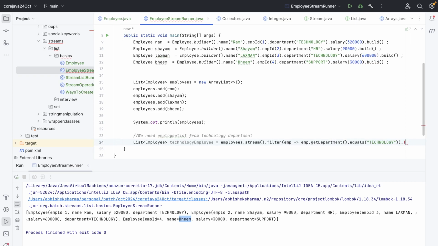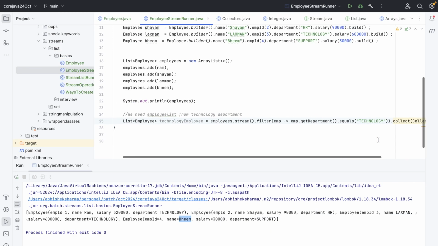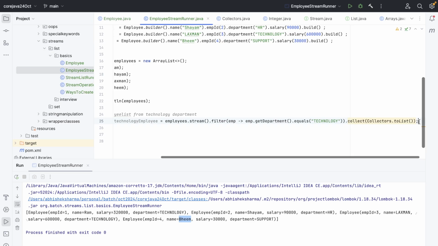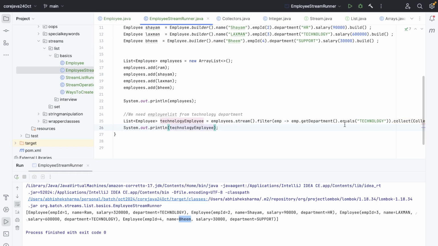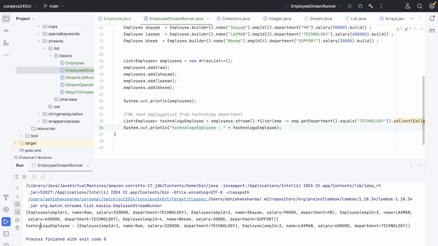Okay, my bad. Collectors.toList(), and simply print technologyEmployee. Let's run it. So the technology employees are Ram and Lakshman.